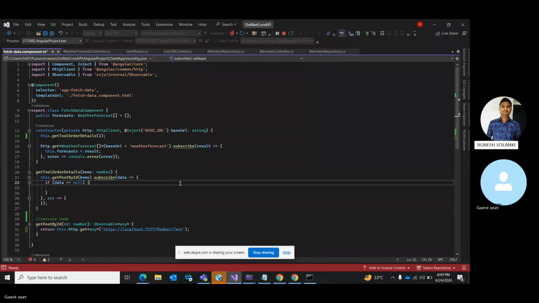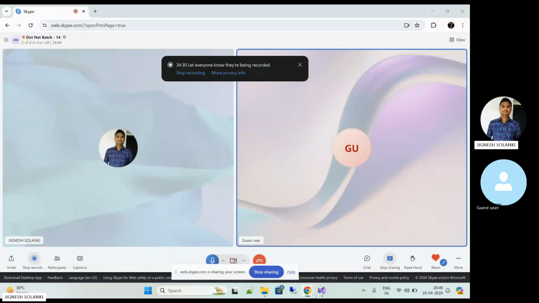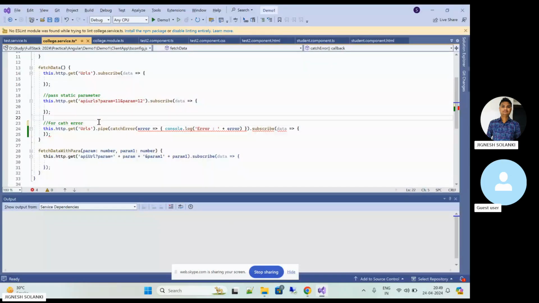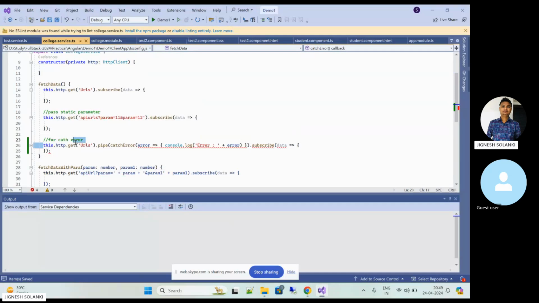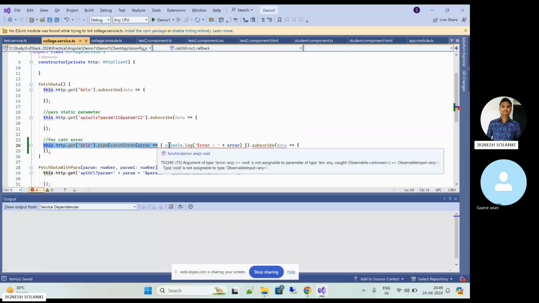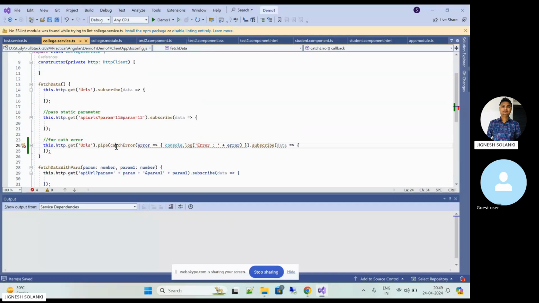Okay, so I think we are good here. And I have tried the last practical. One minute. Just two minutes. Okay, I have tried like this as per the last class, but on this line I am getting an error.